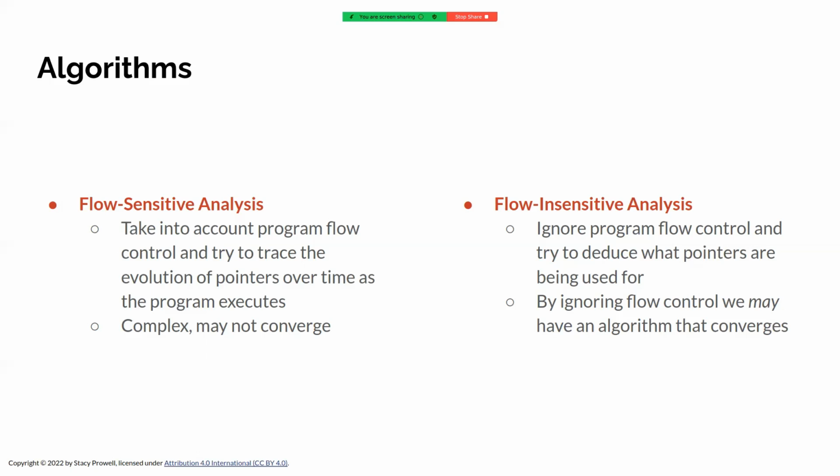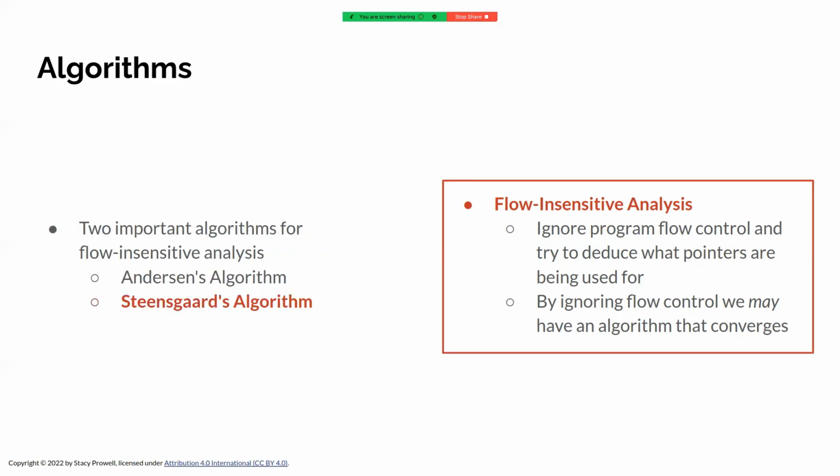So if I'm doing flow insensitive analysis and I expect the pointer to have a sort of fixed type, I'm out of luck. All I can really say is, you know what? It points to something, and that's maybe the best I can do. With flow sensitive analysis, I can say in this portion of the program, it points to a string, and in this portion, it points to this particular struct. So there are strengths and weaknesses to these different approaches, and they're harder or easier, as the case may be. The one that has won out in nearly every application I'm aware of is flow insensitive, because it just gets you out of this morass of trying to compute the incomputable. Right. Two important algorithms for it.